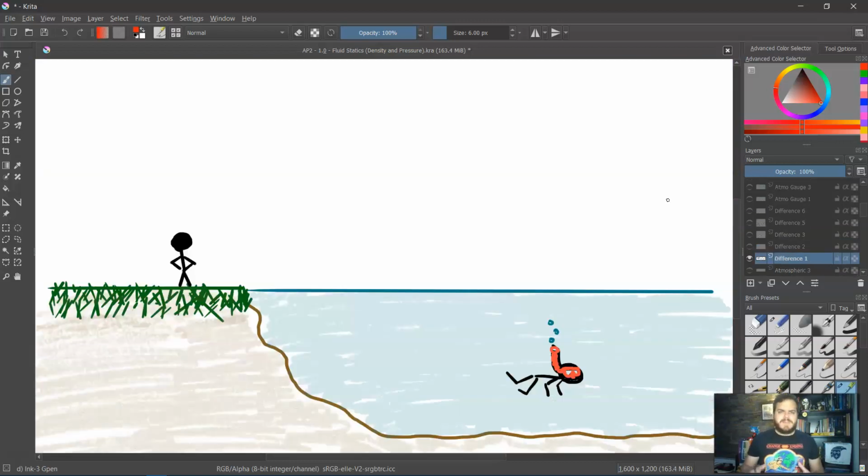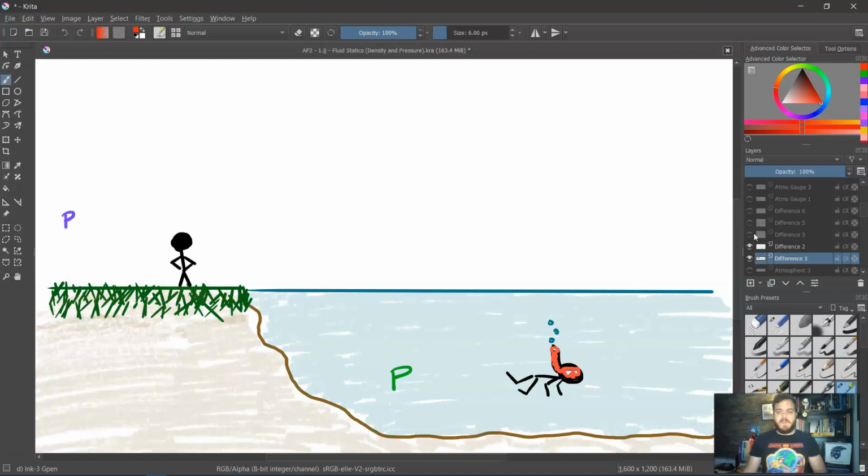Once again, this is on your equation sheet, but this is a number you want to be familiar with. And let's change the scenario a little bit more. Let's say one person is standing on the beach and one person is snorkeling below the surface of the water in the ocean. We already know intuitively, from our everyday life and experiences, that the person underneath the water is experiencing a greater pressure than the person on the beach. And that makes sense because they've got more fluid pushing down on them.